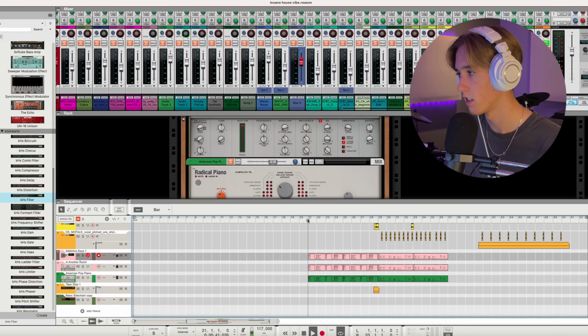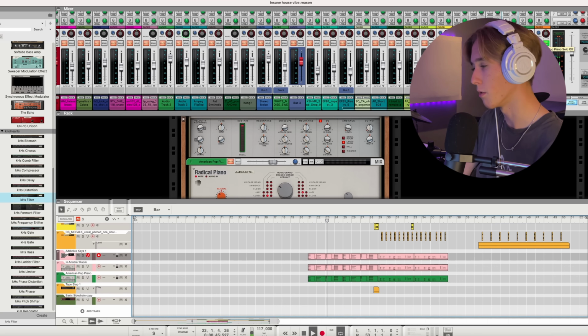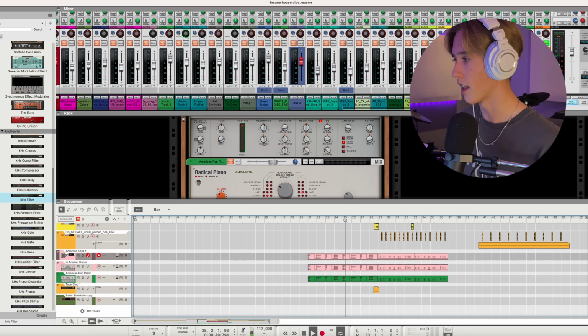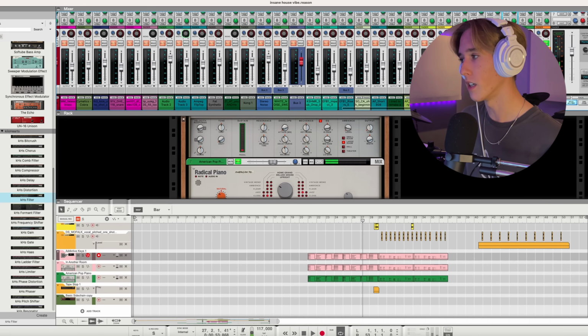That sounds like this. So it's kind of a soft layer. See what I mean? This layer is way down. It's not all building up together. It's quieter. And this one is adding a lot of attack as well. So it's kind of understanding the purpose of each layer when you're mixing and the purpose of each element. And then that will determine how you're going to mix it and how loud it's going to be.